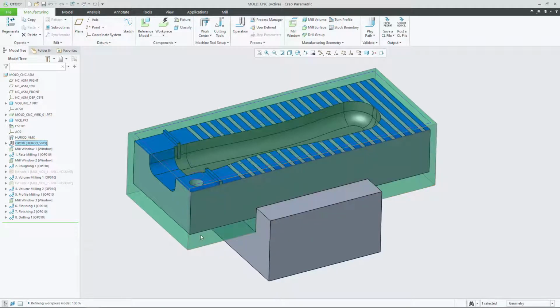We'll not cover that in this tutorial, but with the techniques that we've learnt, by adapting them slightly or using slightly different tools for each one or different types of geometry, it should be possible to tackle the remaining areas that need some work in this particular design. So we didn't tackle the slots on the top, but you could quite easily use a milling window and some roughing techniques to tackle those.